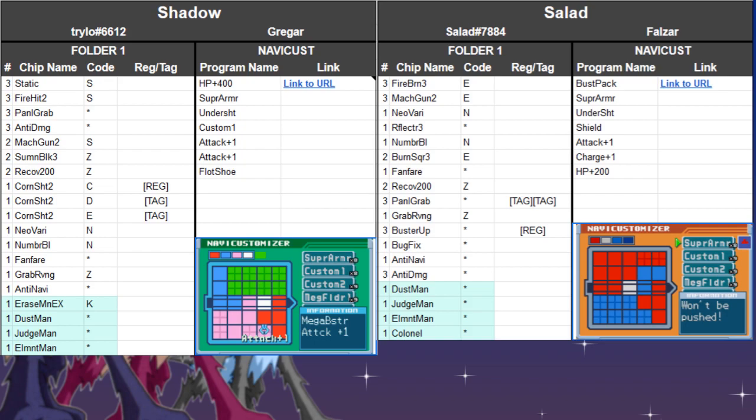Both of them are running a lot of the counter crosses for the other side. Shadow's running Fire Hit, running Summon Blacks, whereas Salad has the Element Man, Colonel. So both of them have options to try to decross, both of them have options to try to limit the opponent's movement. And both of them are running the usual 3 Buster Ups.